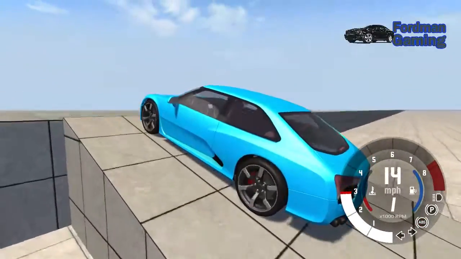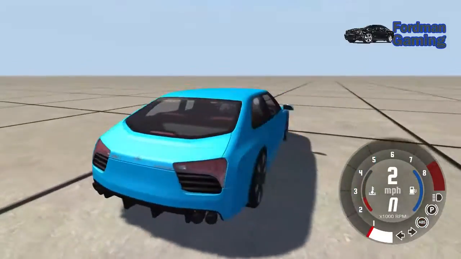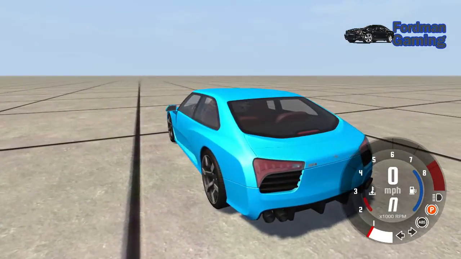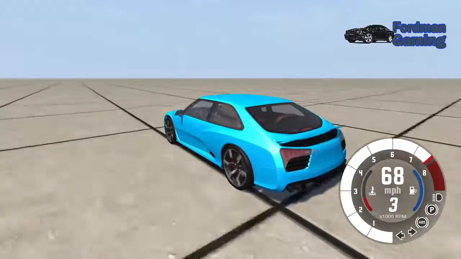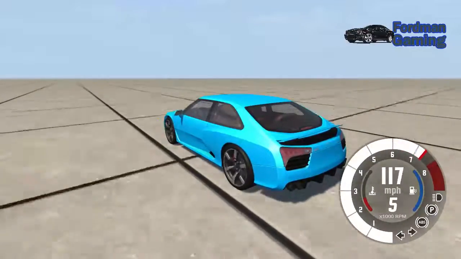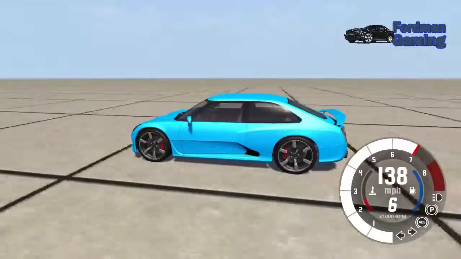And keep in mind, I'm only measuring top speed of the turbo stage 1 and stage 2 models of the car, because the base model might not be so good. Let's go. Now you guys can just see how much power it's got. Within 5 seconds of me putting the throttle at 100%, the car has already surpassed 60 miles an hour. It is getting close to 150 miles an hour.